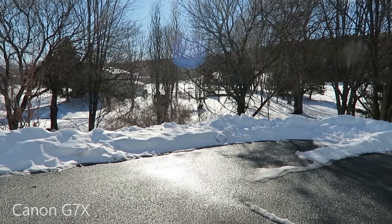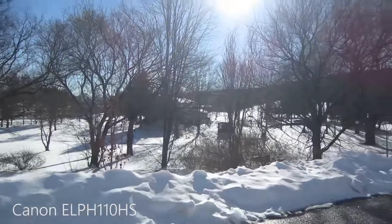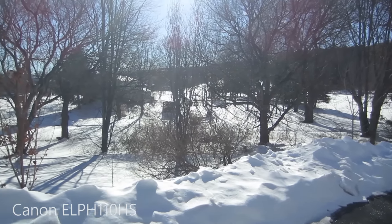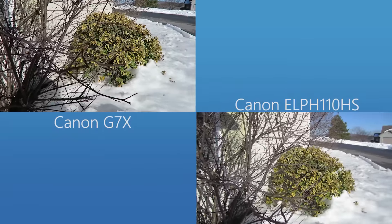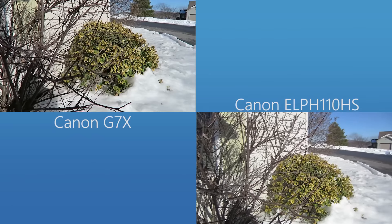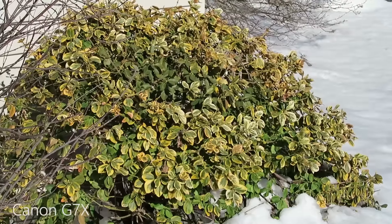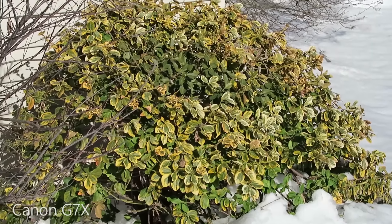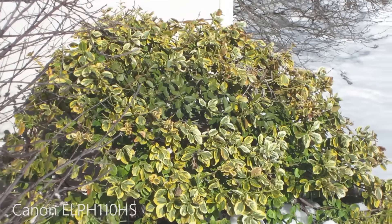This is outside right now and there's plenty of light. Both cameras perform pretty well outside and get good quality, but obviously the G7X has a bigger sensor and it's going to give you a better image quality. These cameras are pretty much right on top of each other. It looks like the 110 has a little bit of a wider view, and the G7X is a little bit narrower, but you're still getting a pretty good size picture — there's really not much difference there. Now we're zoomed in all the way these cameras go without going digital. It looks like the G7X is a little bit more shaky, and as you can see with the 110, it's a pretty steady image. I'm actually kind of surprised at how steady it is when zoomed in this far.